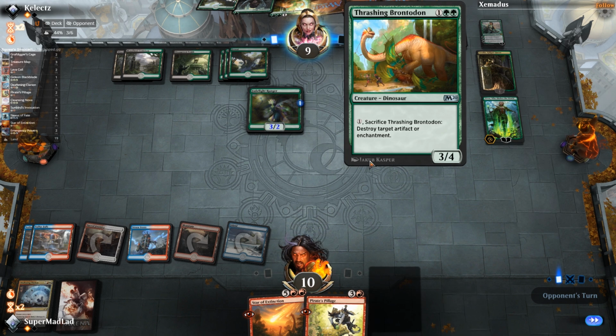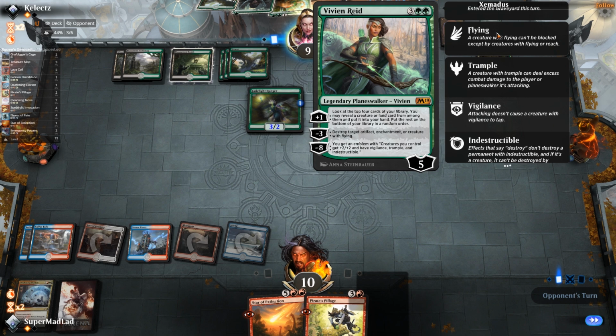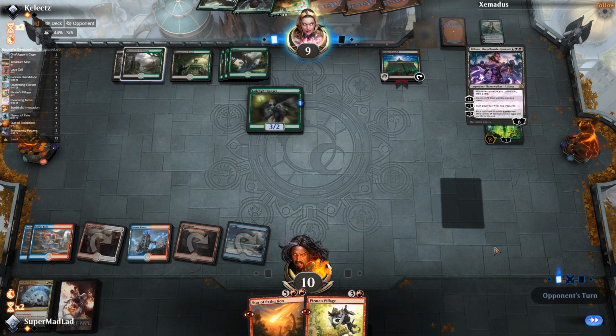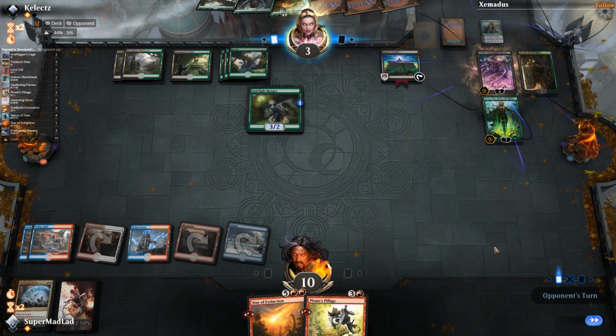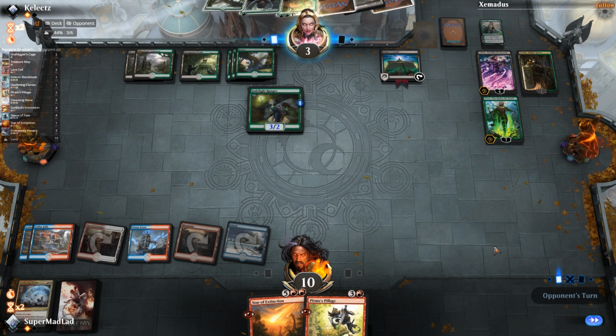They could also Brontodon and keep their Vivian Reed around. I would probably value Vivian Reed over a Brontodon, since that synergizes with the Bolas's Citadel just a little bit better on the tick-up. But maybe they've got more Vivians. They've got Liliana's, so they can draw 2 after my Star of Extinction, so that's real good.